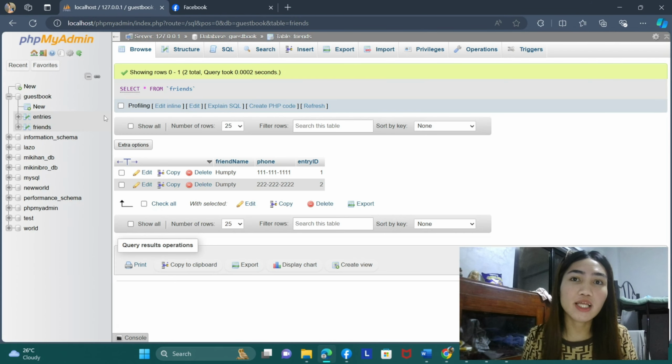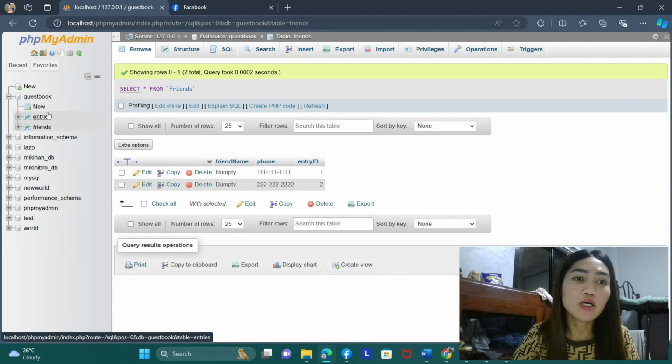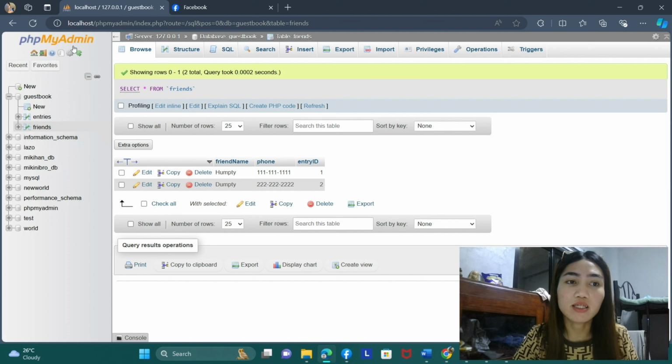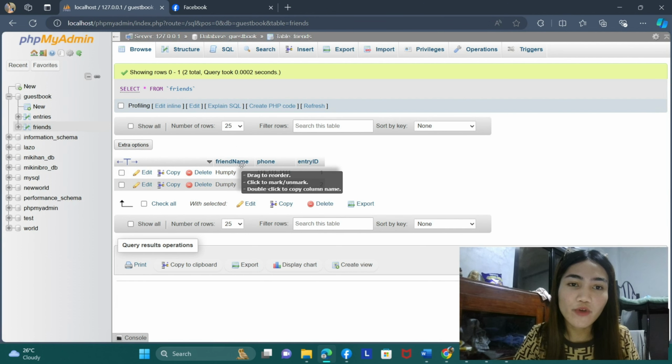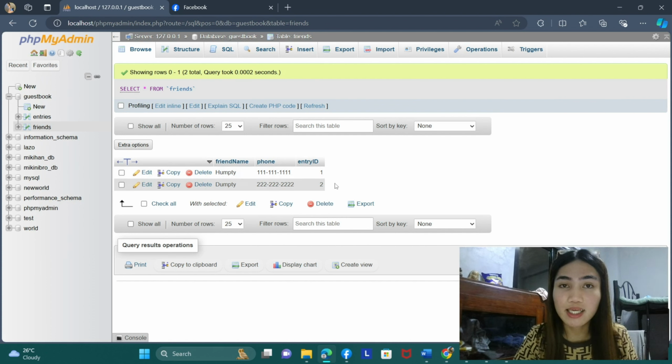After we import the file, as you can see here in our guest book, we can see another table, which is the file that we imported, with the columns friend name, phone, entry ID, and the values, Humpty Dumpty, and the phone number and entry ID.